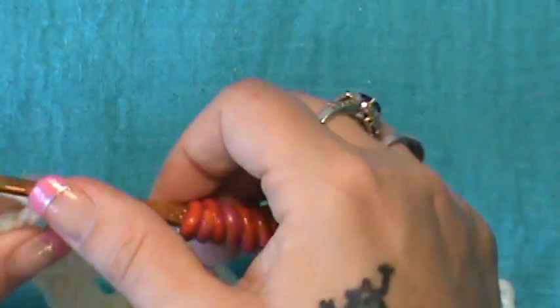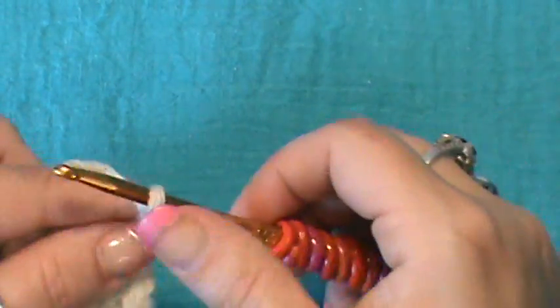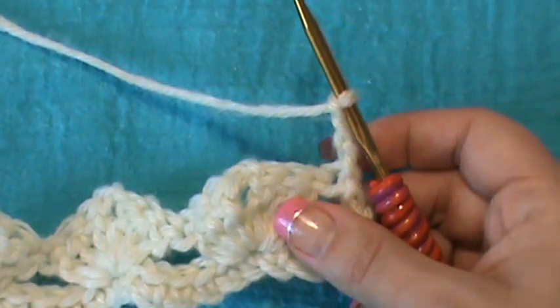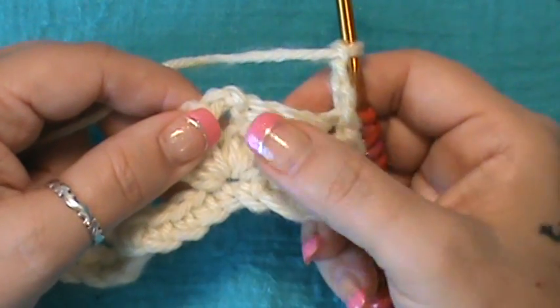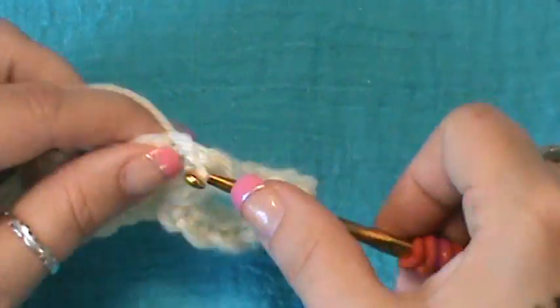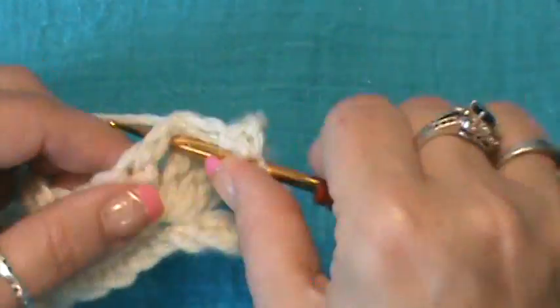Okay? So now what you're going to do is you're going to turn, and you're going to work your next end, which is a double crochet. Well, technically a chain 3. Okay? So then what you're going to do is you're going to skip those 3 double crochet, and you're going to work right into the peak, and you're just going to work the same type of shell. So 3 double crochet right into that peak.